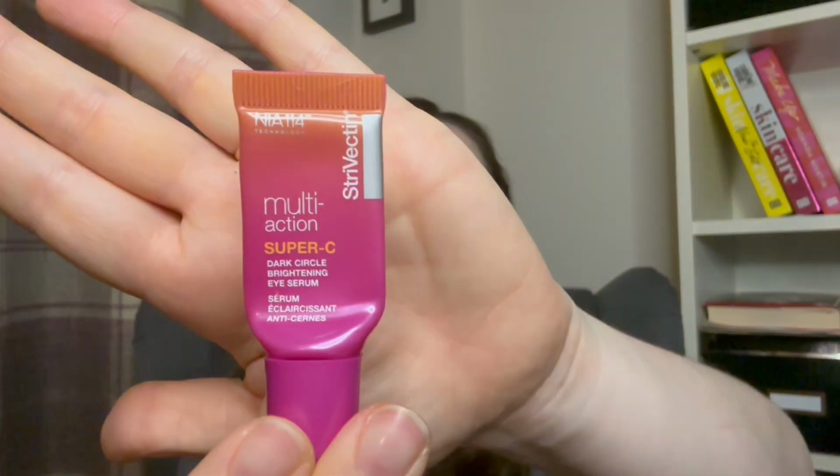This one is the Strivectin Multi-Action Super C eye cream, 5 mils. Again, it lasts a while because it's only tiny, but I've used it within an inch. So this one I would use similarly to this one. I'd use it as a serum before I put on, say, the Ren eye cream, to give it that extra layer of hydration before I went in with the creams. But yeah, it was nice, brightening, hydrating, all those things.